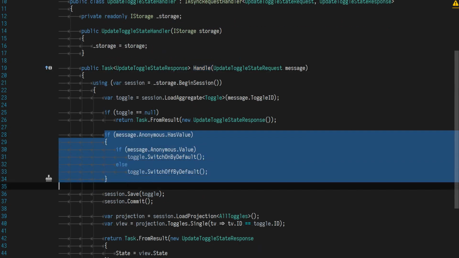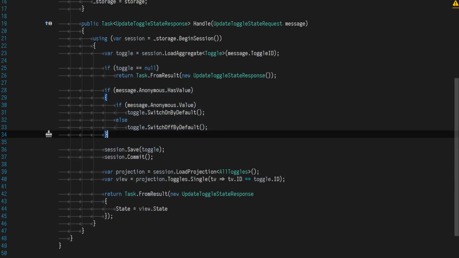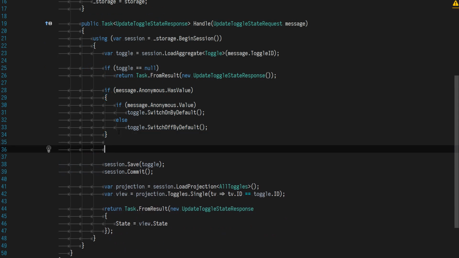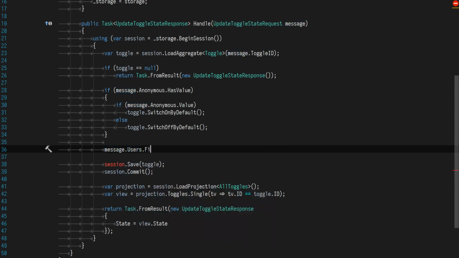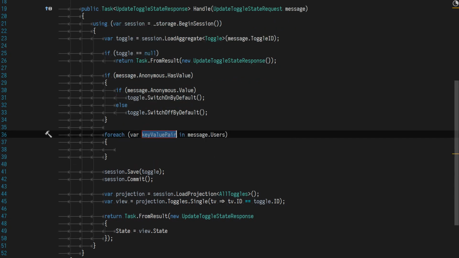Right, so let's go and implement this logic. So we've got this anonymous handled. And now we want to say message dot users for each. I'm sure there used to be an extension method on here. It's probably from another library. Oh well. For each. Let's say user state.